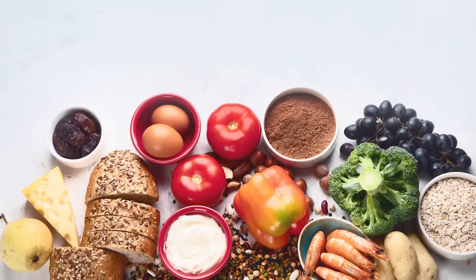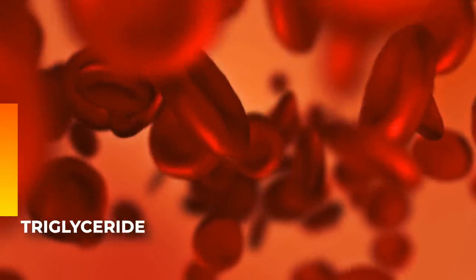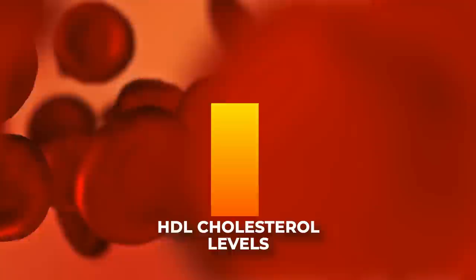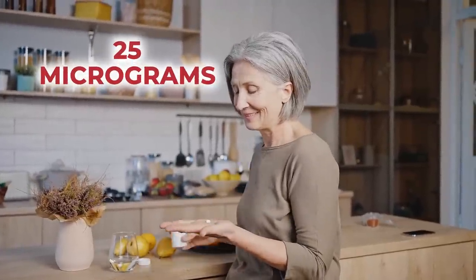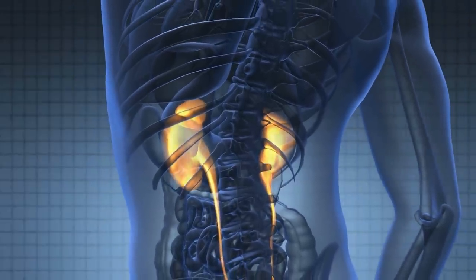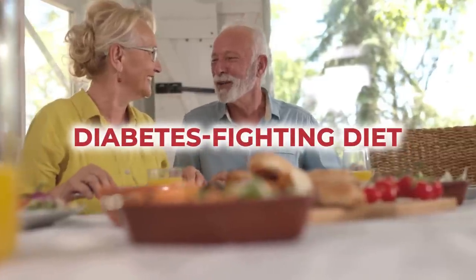New studies suggest that diabetics who receive proper amounts of chromium can improve their glucose tolerance, lower their fasting glucose and insulin levels, reduce their triglyceride, blood lipid, and LDL cholesterol levels, while increasing their beneficial HDL cholesterol levels. The RDI for chromium for adult men is 35 micrograms, and for women it's 25 micrograms. Though these amounts sound small, getting proper levels of chromium through diet alone may be challenging. That's why many doctors suggest diabetics utilize chromium supplements — but doctors also caution against taking chromium supplements over an extended period of time, as that may lead to serious side effects including damage to your kidneys. However, you can still gain your daily dose of chromium via your diabetes-fighting diet.